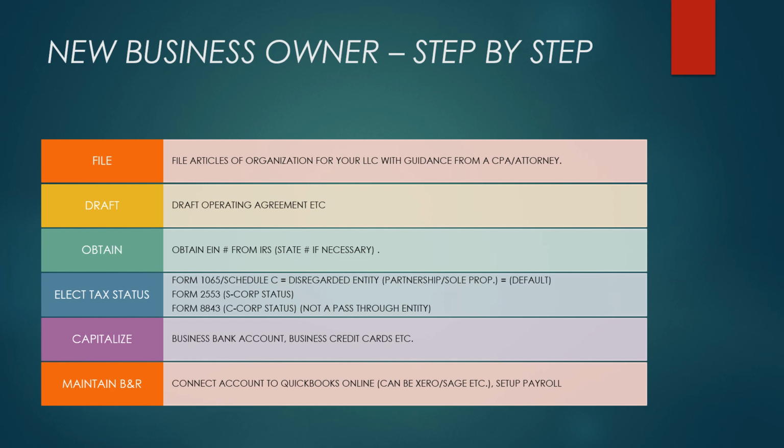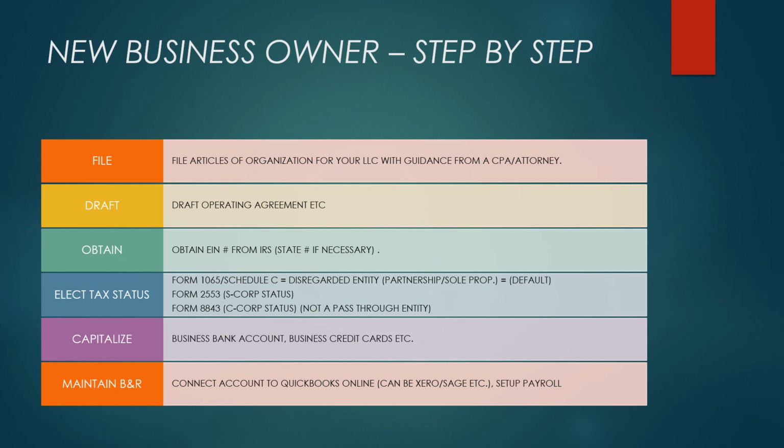Just for example, if someone gets a hold of your bank account and routing number and accesses your funds. The next important thing that you want to do is set up your framework for maintaining books and records. So get connected to QBO or some other accounting software that makes sense for your industry. Could be Xero, could be Sage. Different softwares are better served for different industries. For most basic services or consulting businesses, QBO is really just fine. And depending on the tax status you elected or what you're looking to do, you may want to set up payroll.